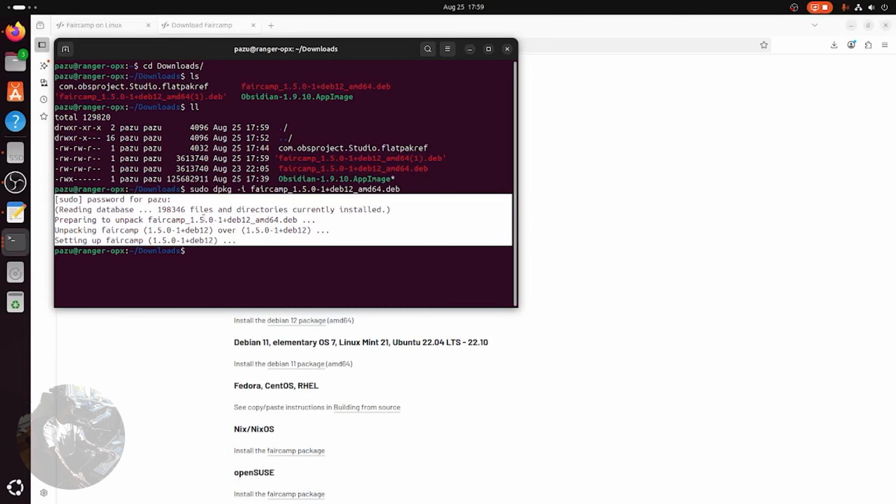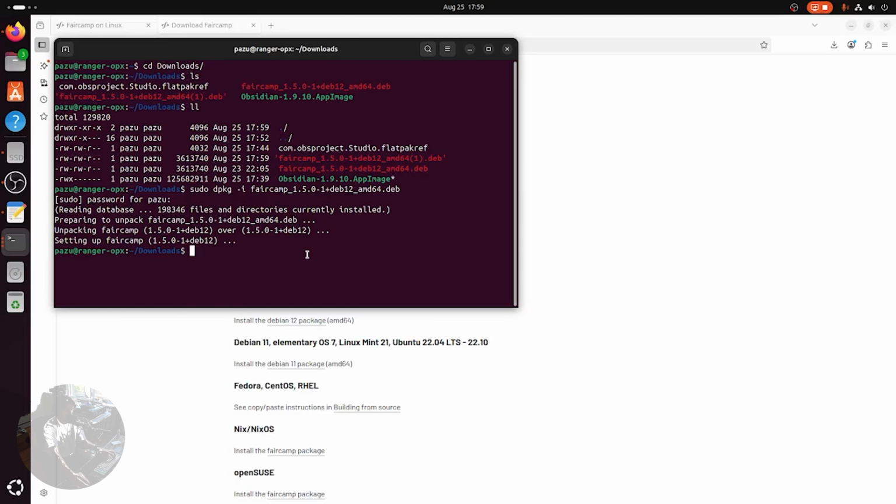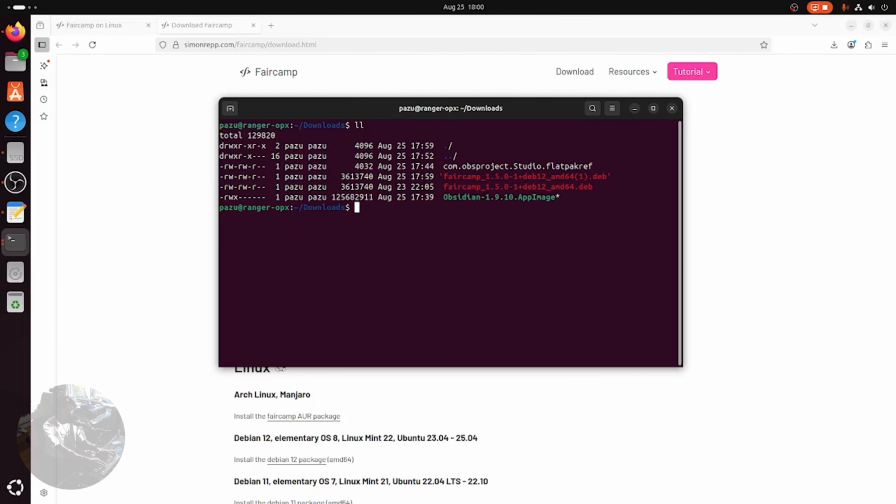If you are installing this from scratch, please know that you also have to install ffmpeg and libvips42. It'll probably warn you as you're installing that you need to install them, or you can just run sudo apt install --fix-broken, something like this, and it'll install them.